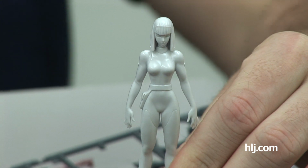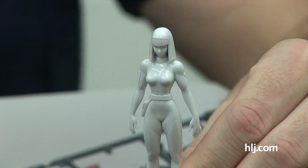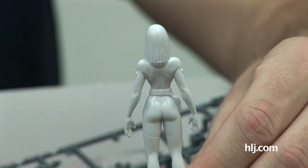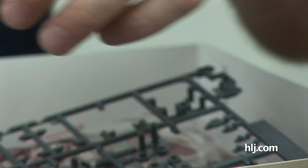Here she is. It's a lady. Yes, she is. I had to assemble her. I mean, I had to put her head on. I put her head on. I did good. And you're going to paint? Okay. How do you like that detail, Ryan? Is that okay for you? Yeah. Family show.